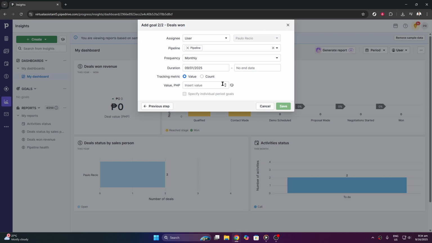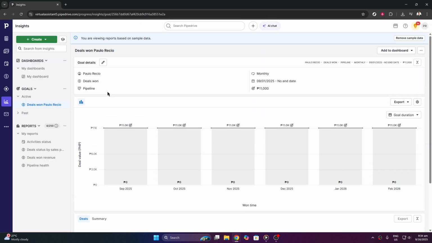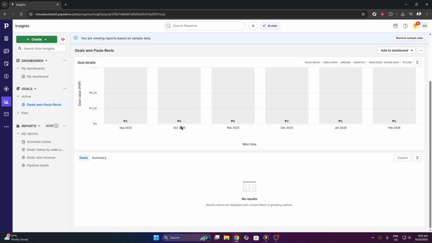You'll now need to type in the specific value of the goal you want to achieve. For instance, if you're aiming for a particular sales target, this is where you enter that number. The accuracy of this number is important for realistic tracking, so ensure it's aligned with your overall business objectives. Finally, with your goal value set, you just need to click on Save to lock in your settings. Saving your information ensures that your dashboard will reflect these new targets, and all data moving forward will be gauged against these set goals. And there you have it.